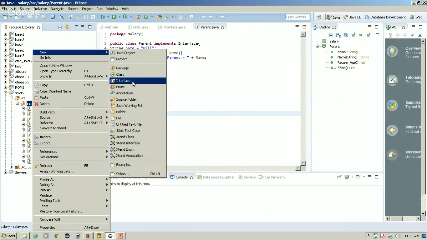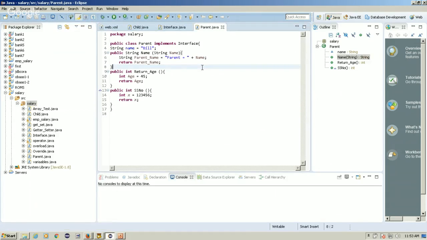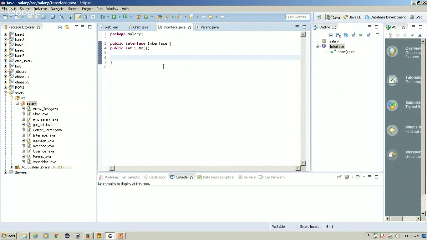When you create this interface, it will create the bare bone structure of the interface. So I have created this interface which will have only abstract methods.